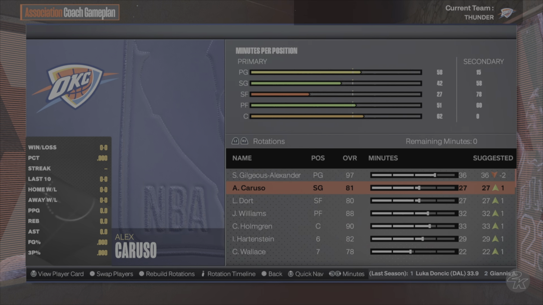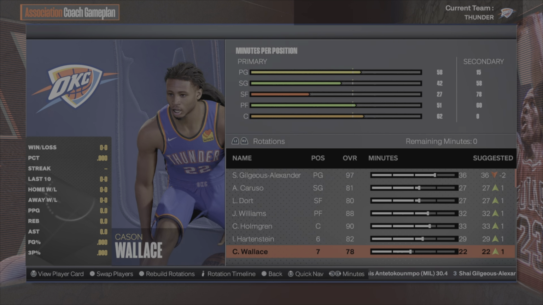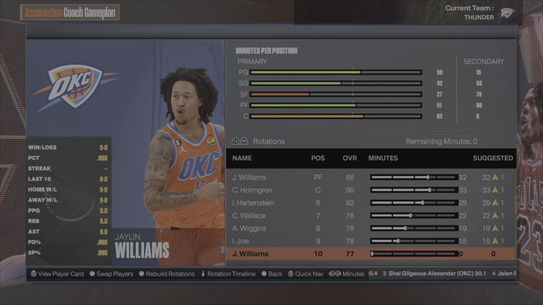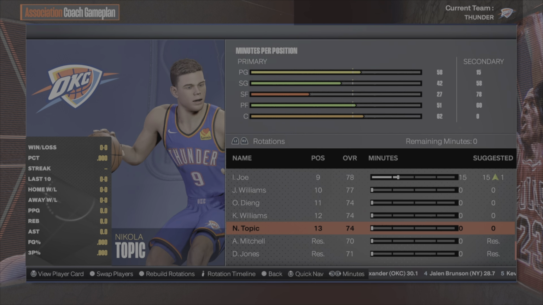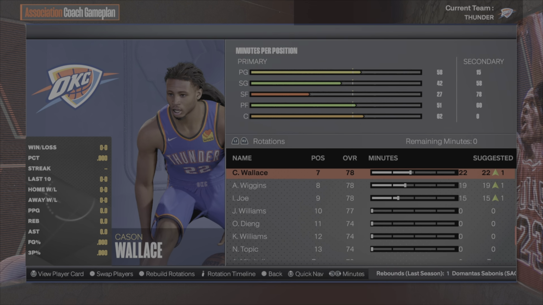So we got Shai, Caruso, Lu Dort, Jalen Williams, Chet Holmgren, Isaiah Hartenstein, Cason Wallace, Aaron Wiggins, Isaiah Joe, and then that leaves obviously Nikola Topic, Kendrick Williams out of the rotation, which is completely fine with me.